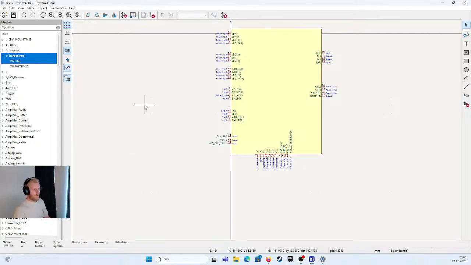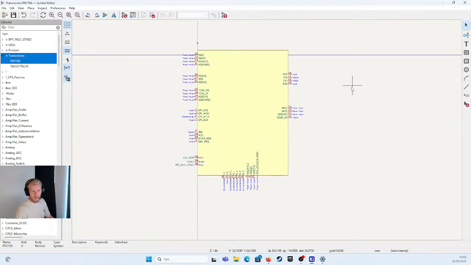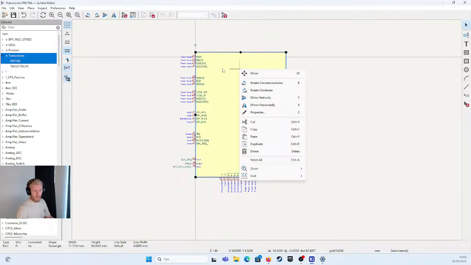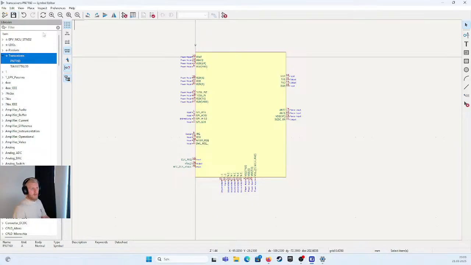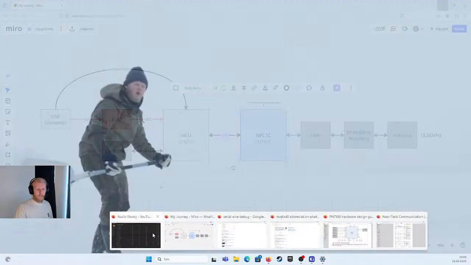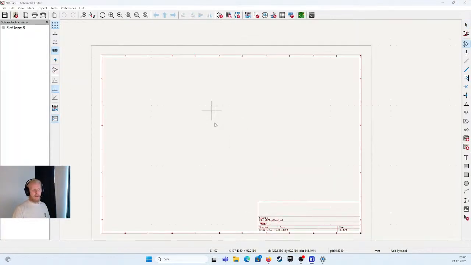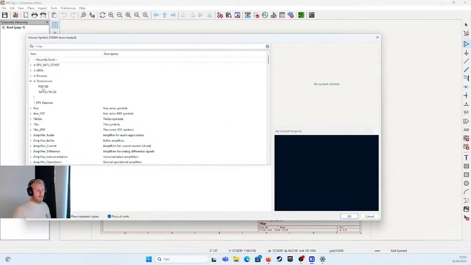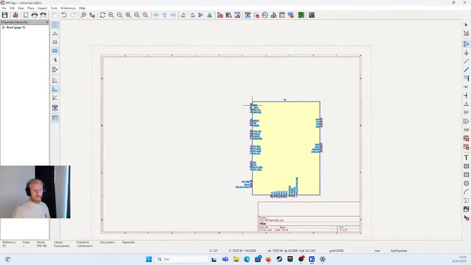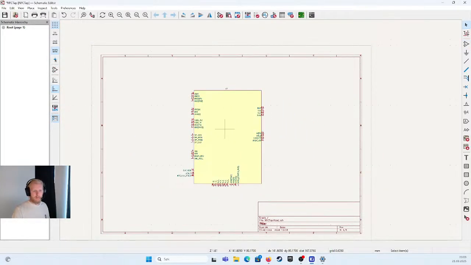Okay, and that's 2 hours of streaming it and working with it, and we're actually done with this part, so we can go ahead and place this component. Save it. We go back to the schematic, go in our transceiver, and we put it here.